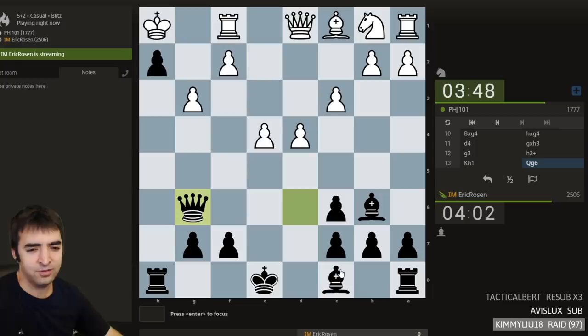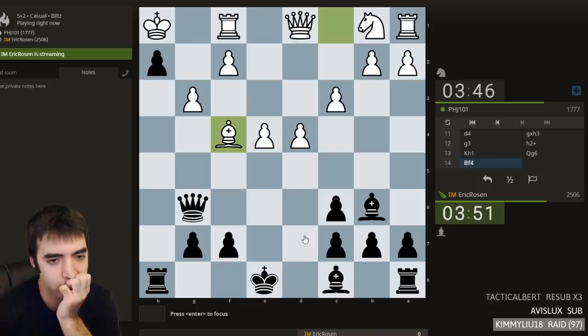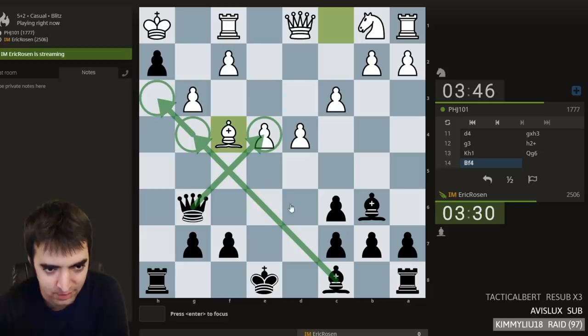So it's not completely winning yet. Ooh, but I could take here. Wait a minute. I should really think before I start clicking and dragging. So there's a bunch of candidate moves. I could take here. I could play bishop here. I could play bishop here. And they all come with initiative.